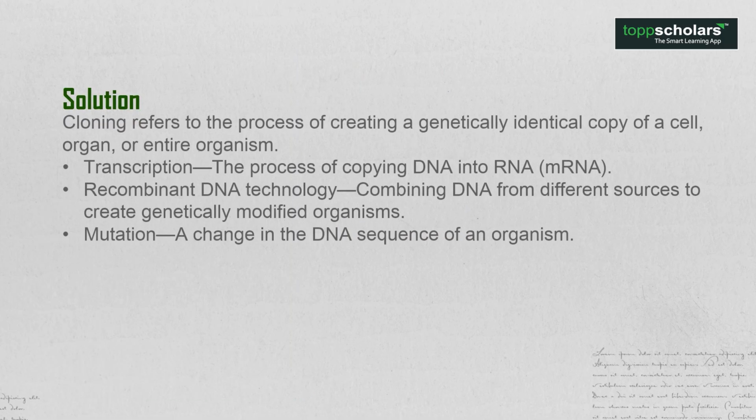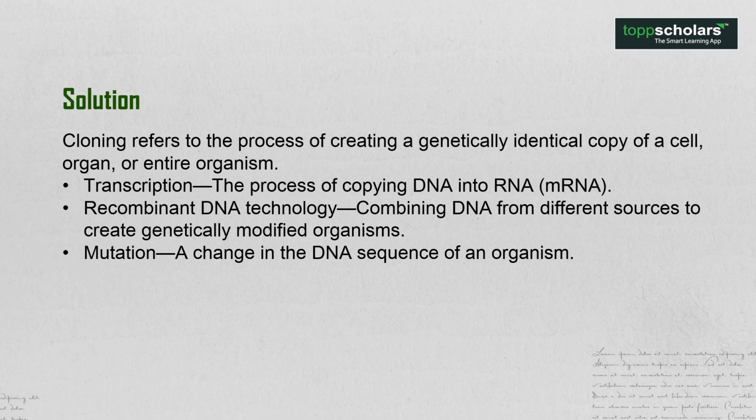Solution. Cloning refers to the process of creating a genetically identical copy of a cell, organ or entire organism. Transcription is the process of copying DNA into RNA, particularly mRNA. Recombinant DNA technology combines DNA from different sources to create genetically modified organisms. And mutation is a change in the DNA sequence of an organism.